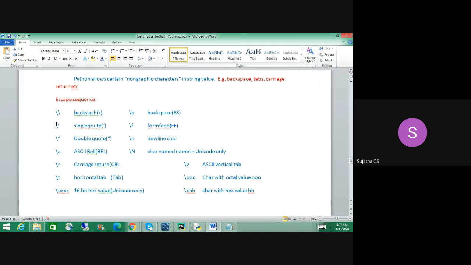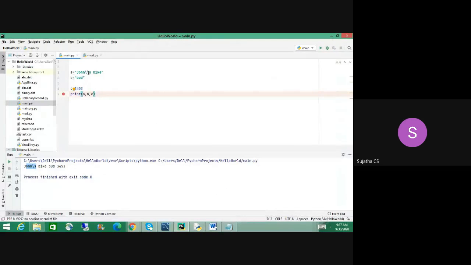Then the next one is slash single quote. As I already explained, slash single quote is used where you want to use a quote in your string data type. If I intentionally want to use John's with a double quote slash, what will happen?